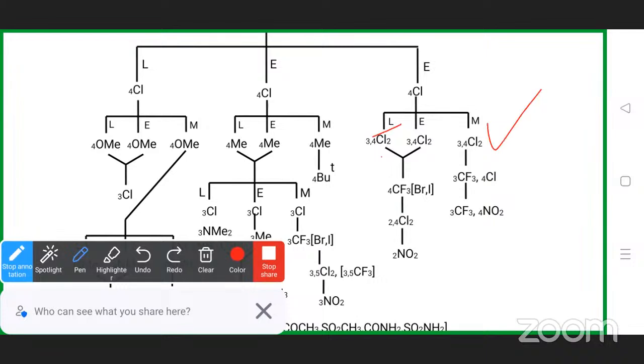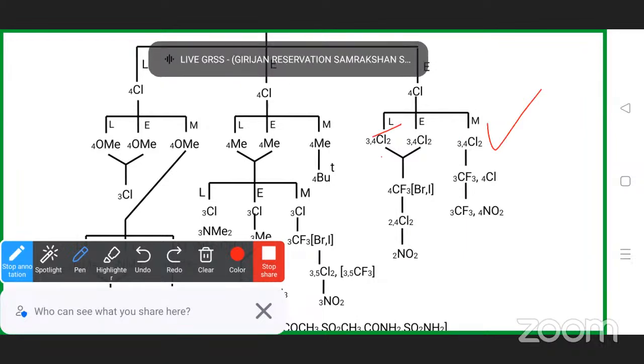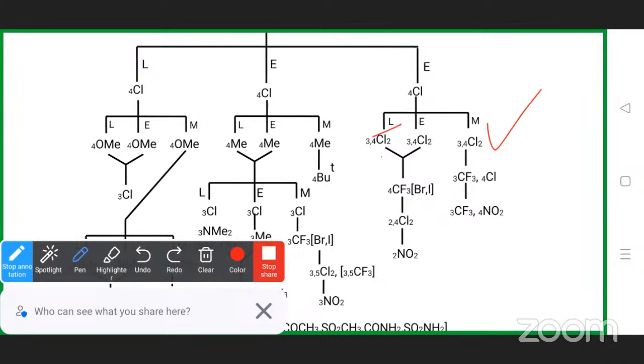Because sometimes substitution of one chlorine causes an increase in the activity, and substitution of the second chlorine may decrease the activity, or it may increase the activity. Anything can happen here. So if the substitution of the dichloro, two chlorines at the 3 and 4 positions, gives a decrease or no change in the activity, then you don't substitute the second chlorine at the third position. You substitute only one chlorine at the para position, and you try with different substituents like methoxyl group, fluorine, methyl or any nitro group.